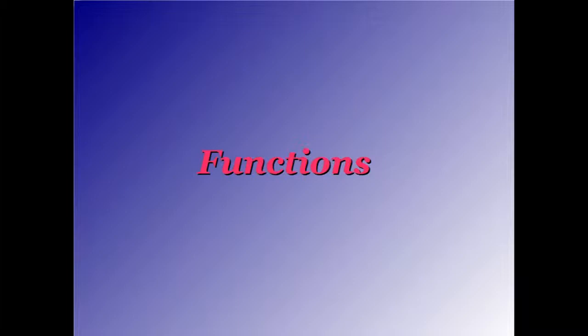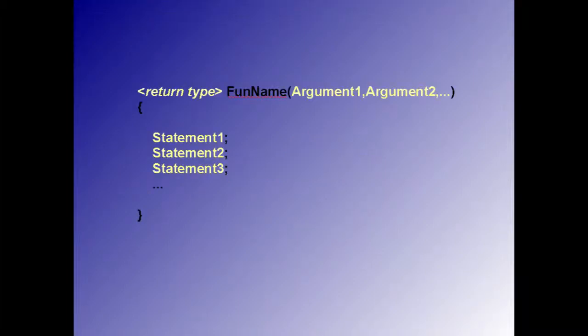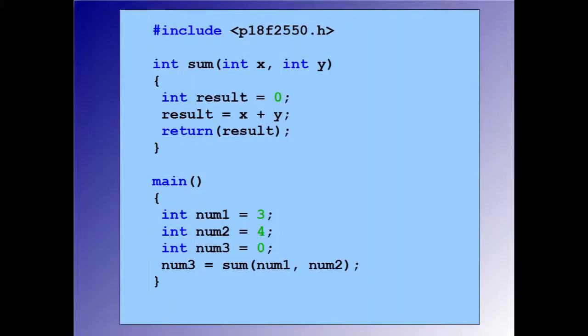So what is a function in C? Well, a function is a block of code that performs a specific task. It has a name, can return a value, and can be executed from different points in a program. A function can perfectly have been written by someone else, and we can include it in our code. Let's create a simple function that adds two numbers.